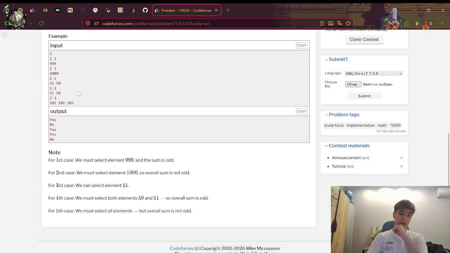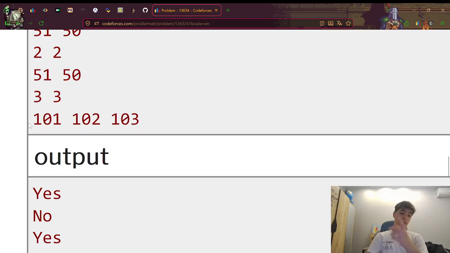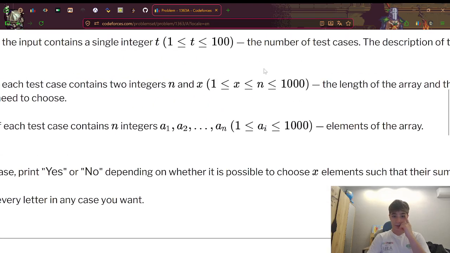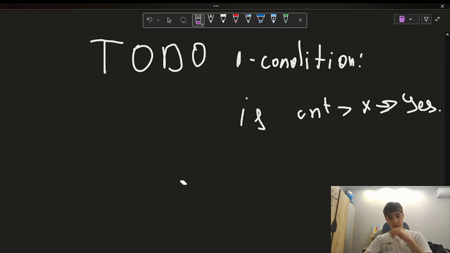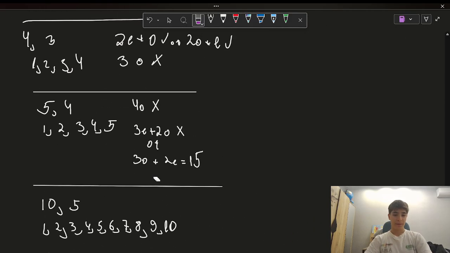For example, right there, the count of odds and evens. Odd is 2, even is 1. It's pretty not proportional. x is less than n, yep. I think we are going to come back to the first solution about this type of thing.